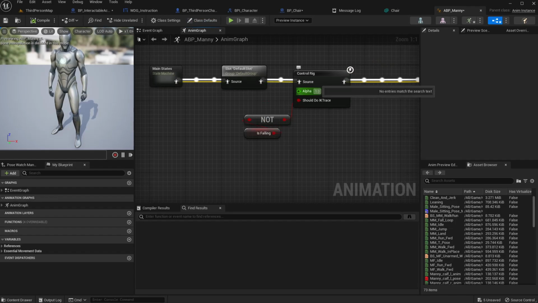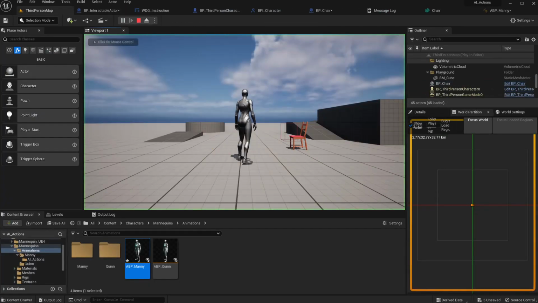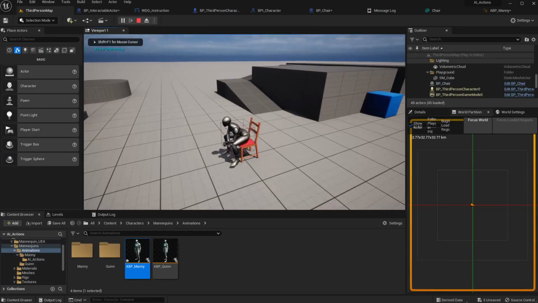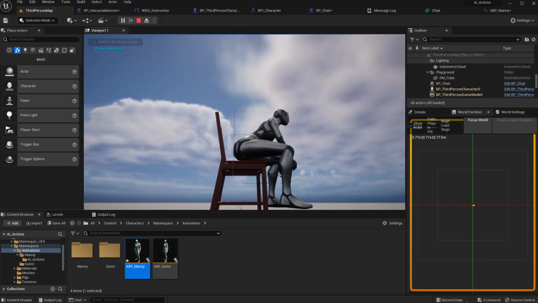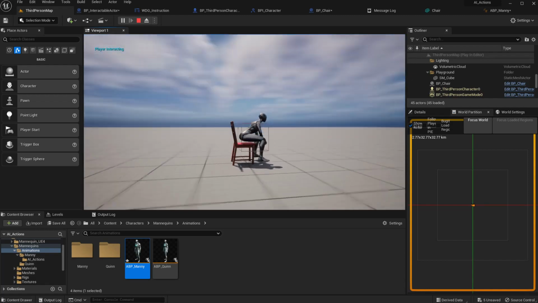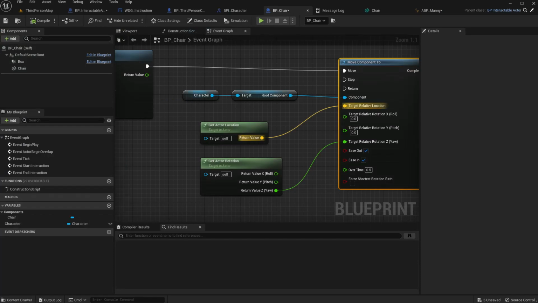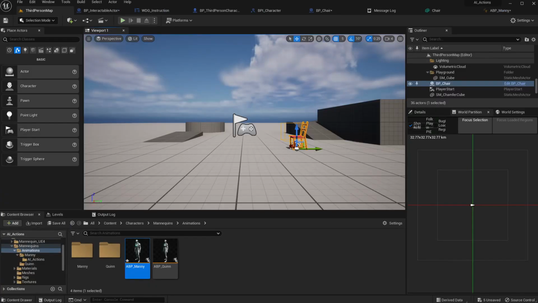Well, just to test if that is the case, let me just bypass this. No, that seems to be not the case. So I reconnected it. Go back to chair. Alright, I know the reason.